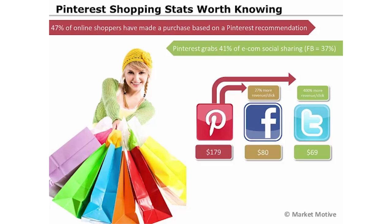for purchase. They're also going to be more apt to use something like Pinterest to research higher ticket items. So whether that's your wedding dress instead of maybe the little favors that you're going to buy from Michael's, or maybe it's the leather couch that you're going to put in your living room instead of the pillow that you're going to pick up at Target. It's a higher end product that they're saving and collecting. So again, you're going to have a higher dollar amount when they actually do come through and make that purchase.